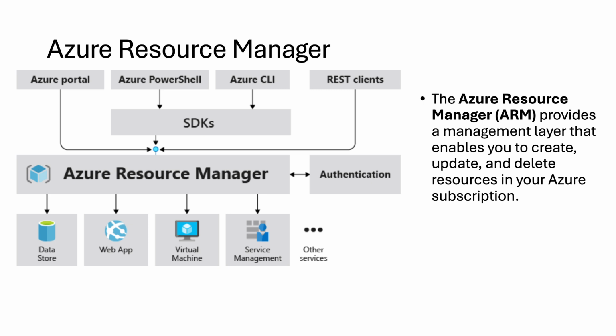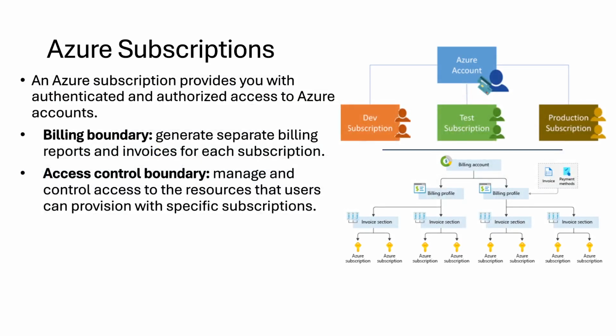And the management layer every one of them uses is Azure Resource Manager. And then we have Azure subscriptions. An Azure subscription provides you with authenticated and authorized access to Azure accounts. It's a billing boundary, used to generate separate billing reports and invoices for each subscription. It's also an access control boundary, used to manage and control access to the resources that users can provision with specific subscriptions.